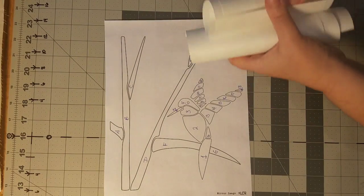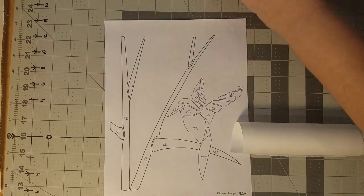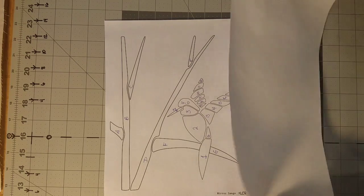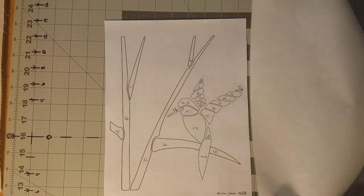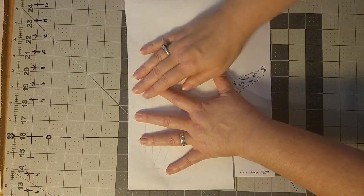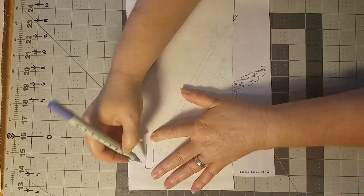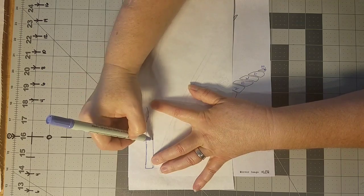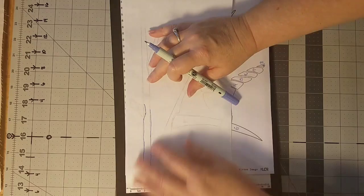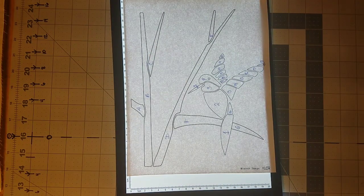Now that you've assigned each one of your pieces a number or letter, you'll see I have some freezer paper scraps. I'm going to trace on the dull side of the freezer paper each one of my individual little pieces. You can do it this way, or you can bring in a light box, which is way easier, which is what I decide to do here in just a second. There, I think that's a little bit easier to see through the freezer paper.